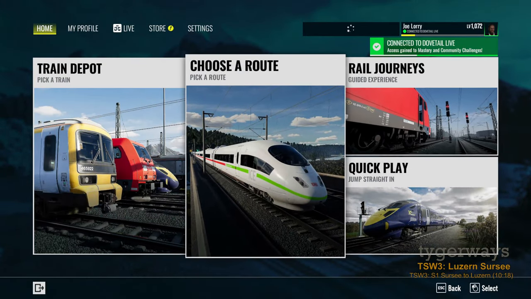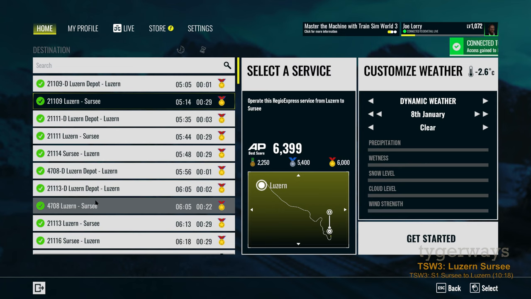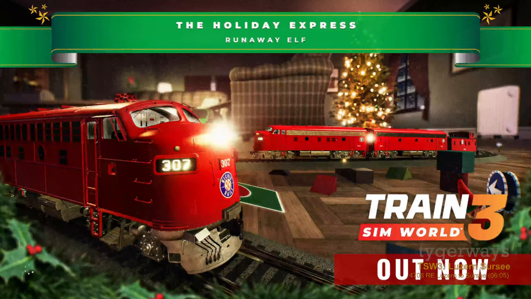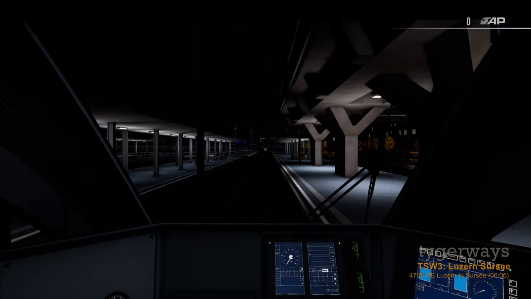For the finale of this stream, I wanted to run a third service, and this time it is 6:05. It is a regional express service, a faster service that does not stop at every station. It is that here, if I'm not mistaken. And it has, because we are going on a different track in Sursee station, a quite weird signaling pattern in the end that I wanted to have a look at and discuss it with you, because I am totally not sure that this is correct.